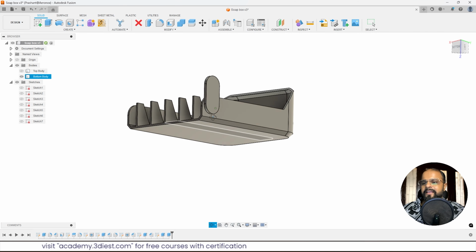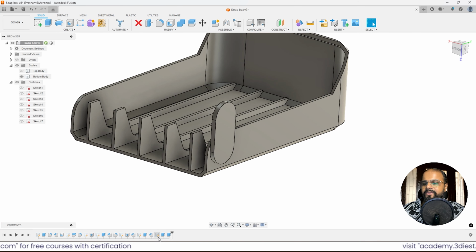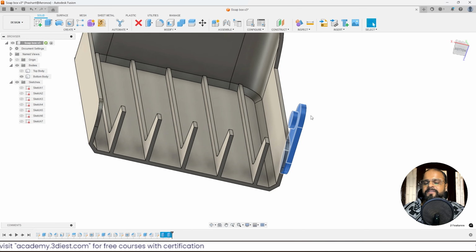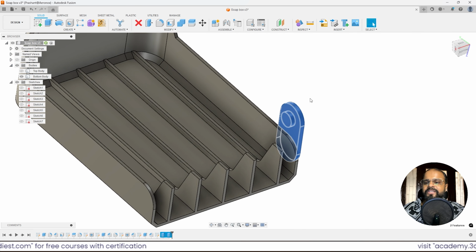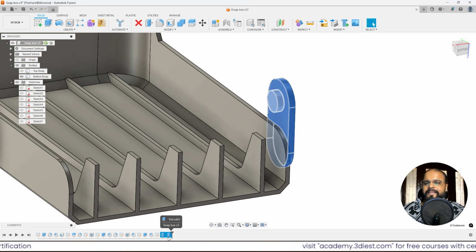What we did, if you'll go into your design timeline, we had added this feature using these two steps, and we had created a shape like this. Here you can see, in the design timeline, if I select both the steps by pressing Shift on my keyboard, I can select multiple steps, and this is the feature that is getting highlighted. We had created it using these two extrude steps.